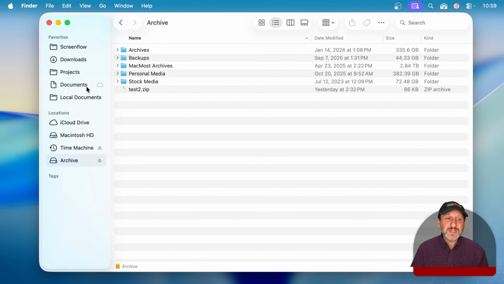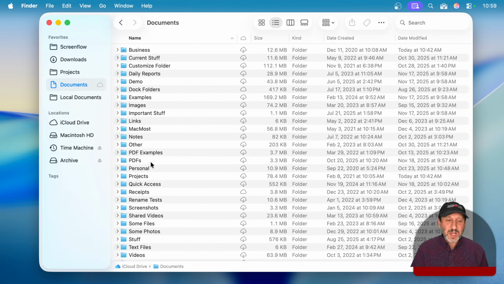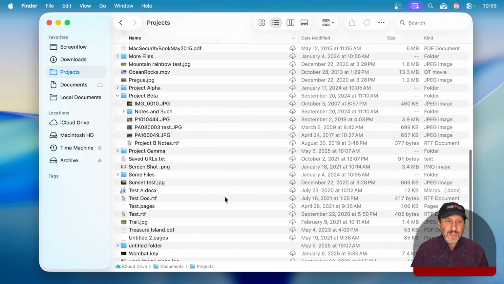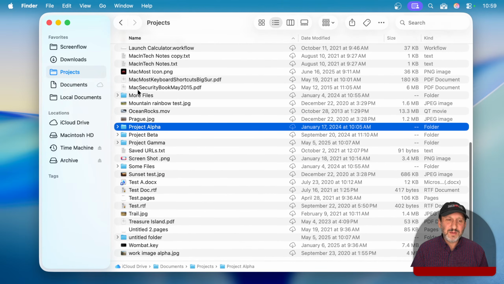And what happens is when I am done with a project, let's go into projects here. Let's say that this project here, Project Alpha, is long done, finished with it. Something for work, it was deployed, it's finished. It's taking up a lot of space. I'm never going to use it again, but I want to keep the files around in case I want to reuse something or refer to it. I will just move that to my archive drive here.